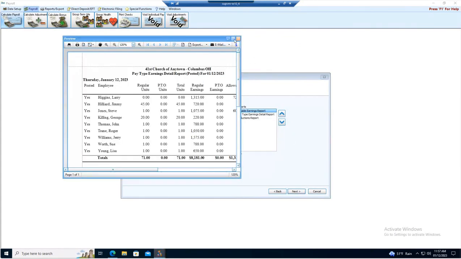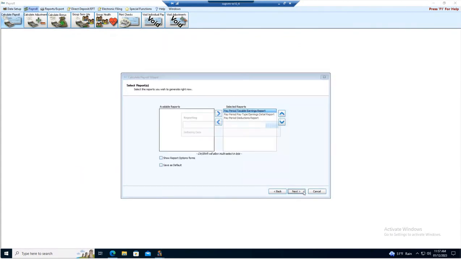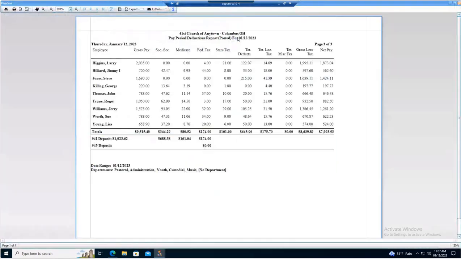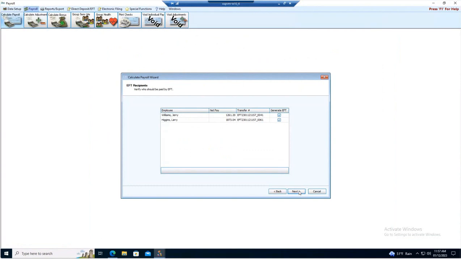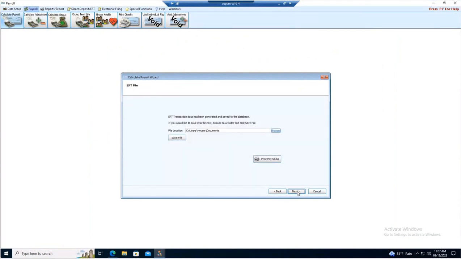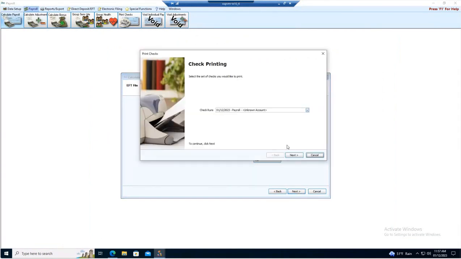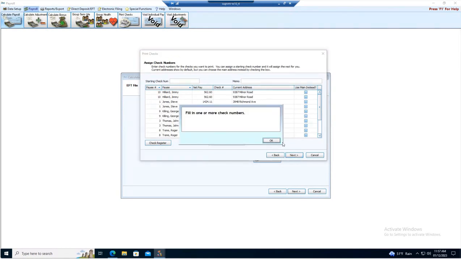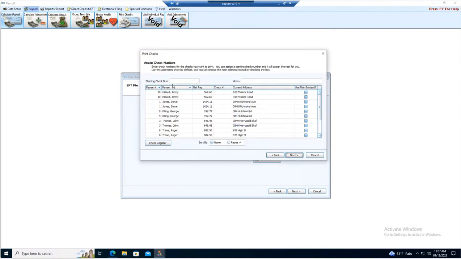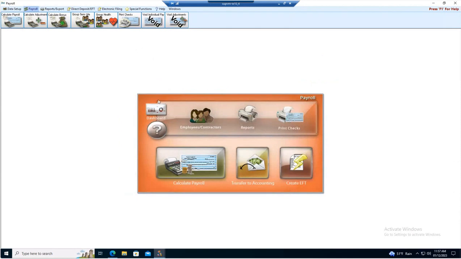I should have unchecked reports. My fault. Final report. Close that. Next. Creating EFT file. Printing checks. No, this wasn't it. We must have fixed it or changed it. It's okay. We're not going to continue to beat our head against the wall on this. But that's good, because this will help us with one of the final topics we're coming up to.